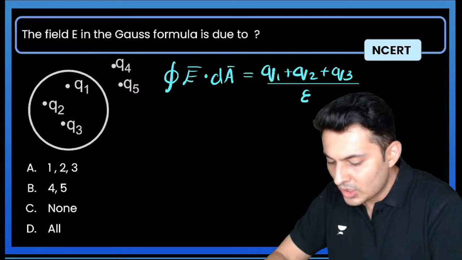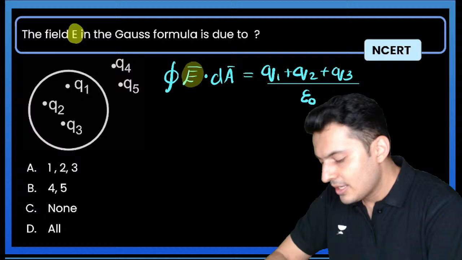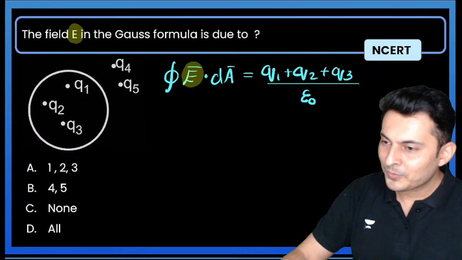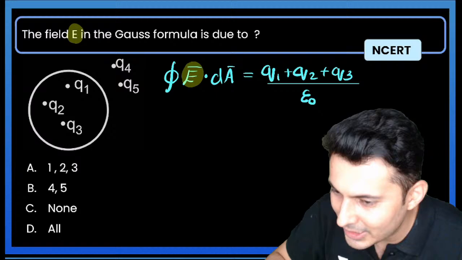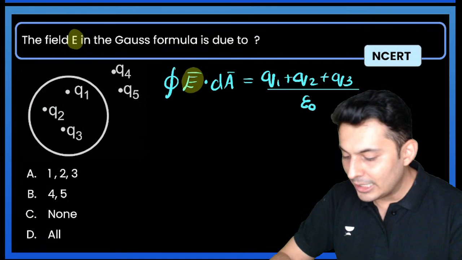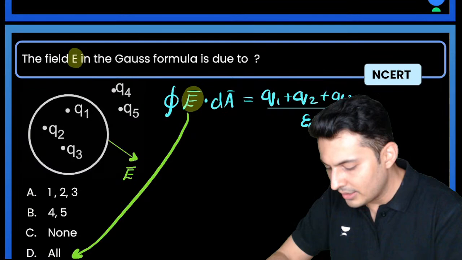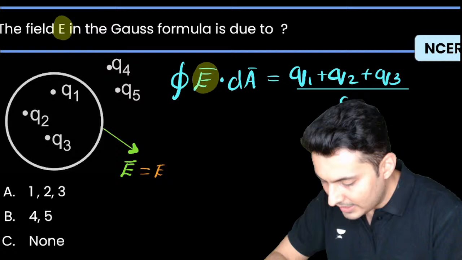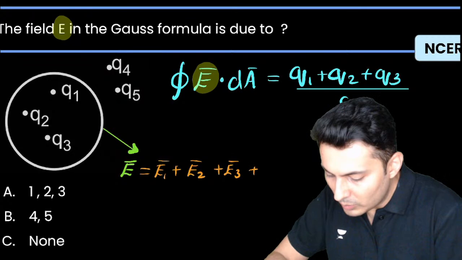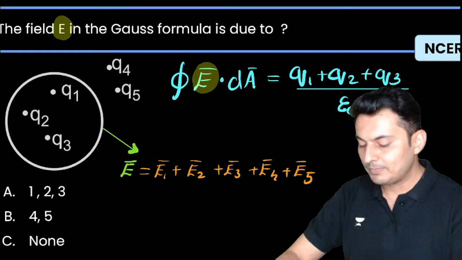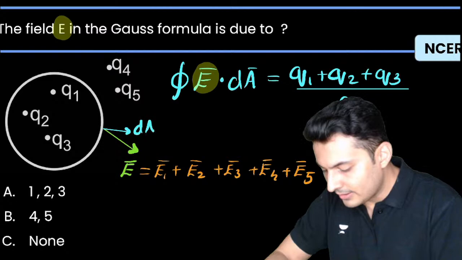So that electric field which is there, that is because of, come on, if you have been paying attention, you know the answer already. Very good, Partha Sarathi, Asta, Mohana, Mohammed. Like I told you, the LHS is because of all the charges. When you draw the electric field over here, this electric field is because of E1, E2, E3, E4 and E5, the superposition of all of them. So the electric field will be here, maybe the area vector is here. So it's because of all the charges. Very interesting.